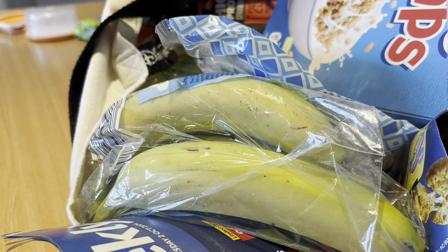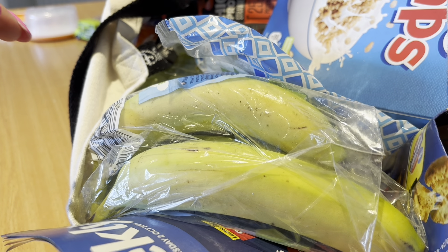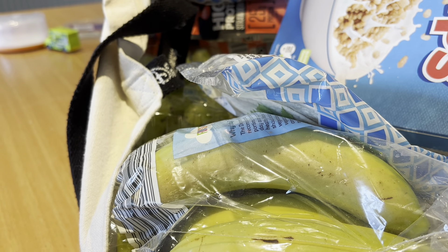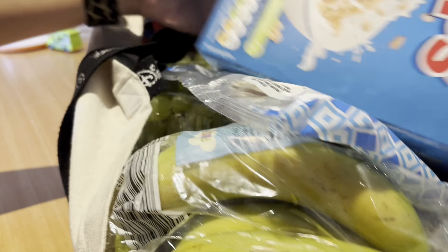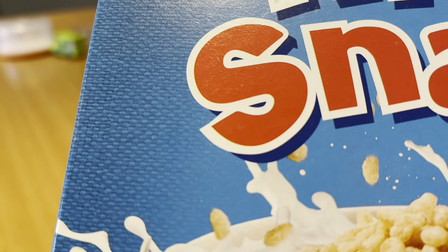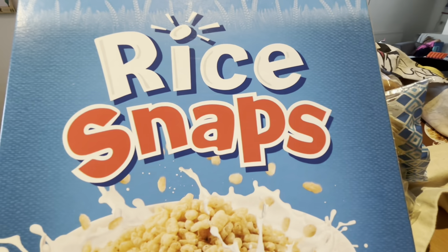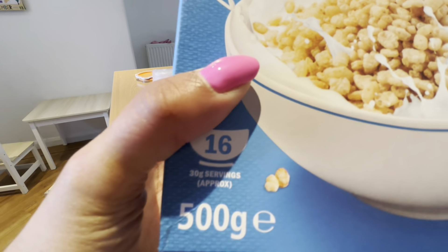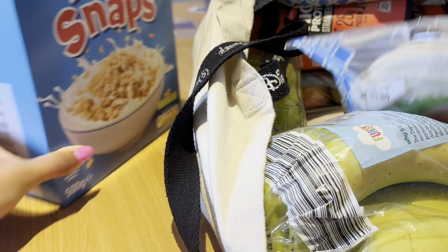You couldn't use them both in one transaction together. So I spent £15 odd and this is everything I got. I went in for fruit because we've totally run out, and the kids needed some cereal for the week. My son chose this one — it was £1.05 and you get 500 grams of rice krispies.